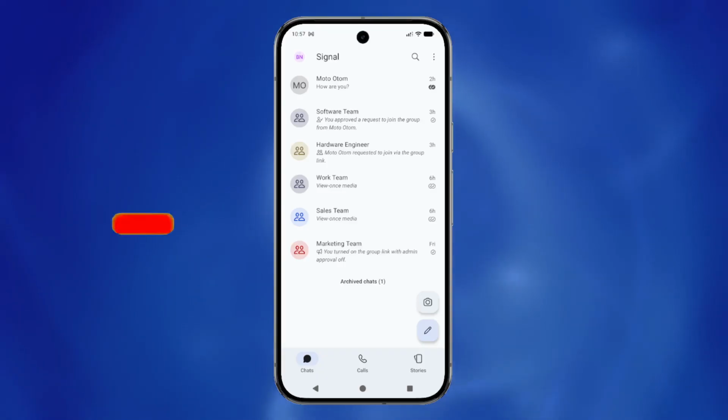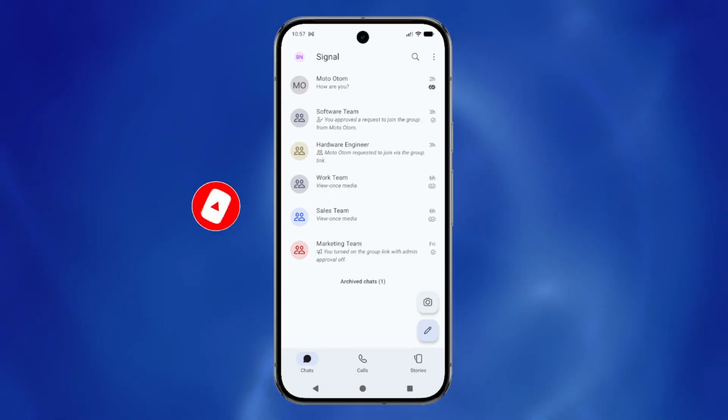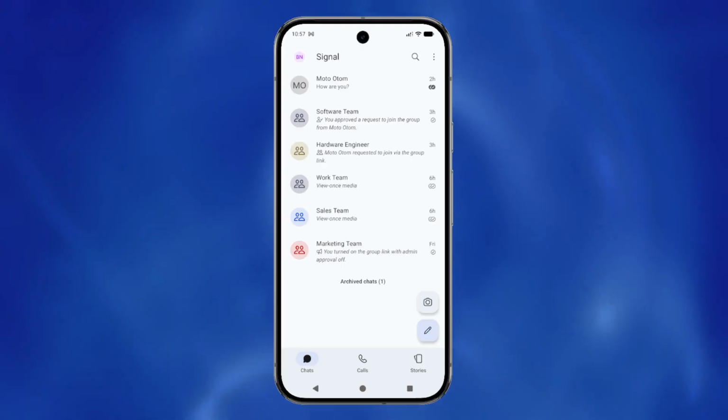First, open your Signal app on your mobile device and log in with your credentials. Once you're in, here's something important you need to know right from the start. Signal doesn't actually have a last seen feature like you might be used to on WhatsApp or Messenger. This is because Signal prioritizes privacy above all else, so they've intentionally left out features that could reveal when users were last active. However, you can still see message statuses such as sent, delivered, and read, which give you some insight into your conversations. To check these statuses, simply tap on the conversation you want to view.